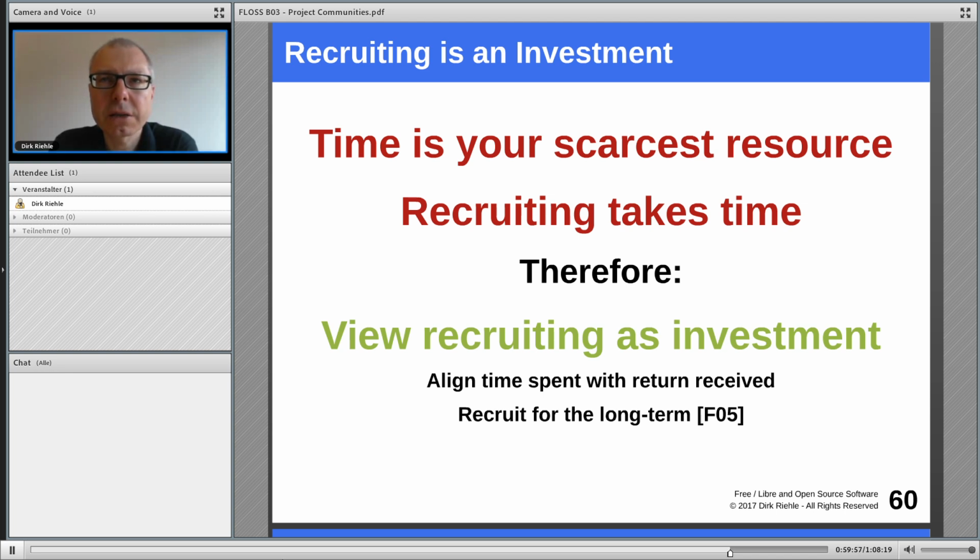And willing and helpful here means that they read up on how you tell them that they should be engaging with the project. If they just stumble into the forums and ask questions in a poor way, which shows that they haven't read up on anything, it suggests that they're not particularly reliable and probably not that interested in the project if they didn't even spend that little time figuring out how it works.